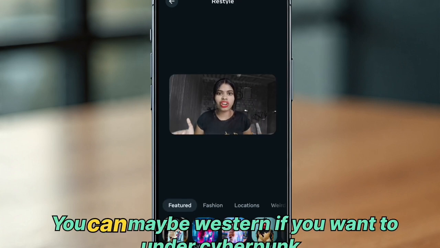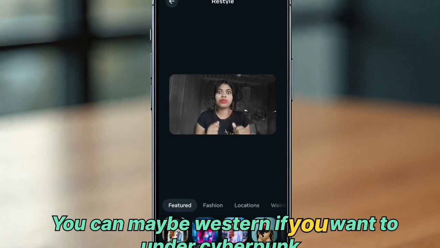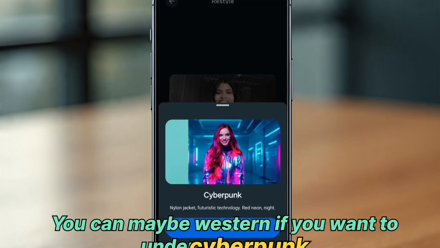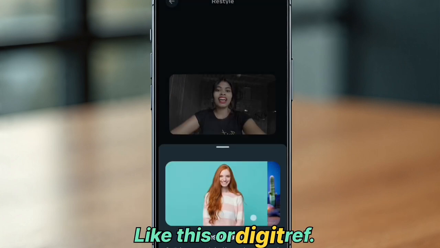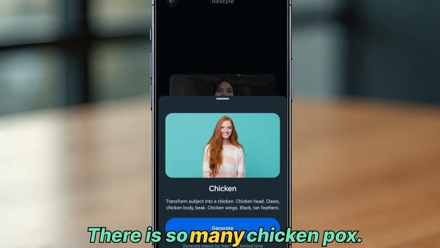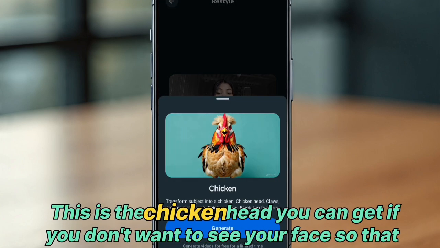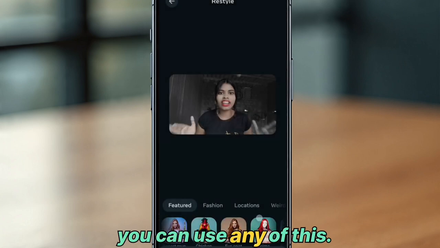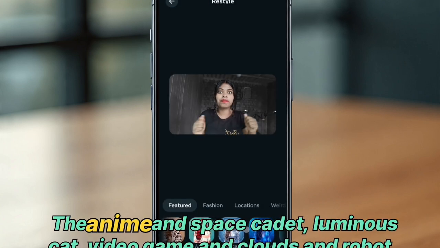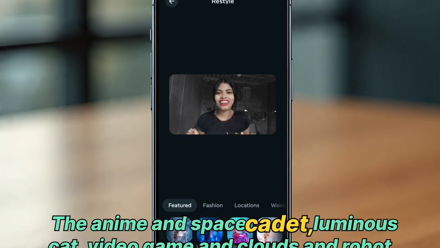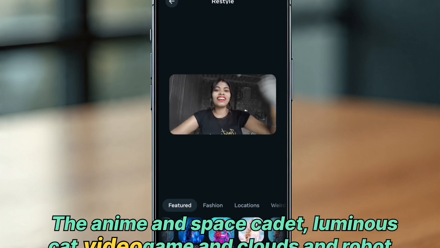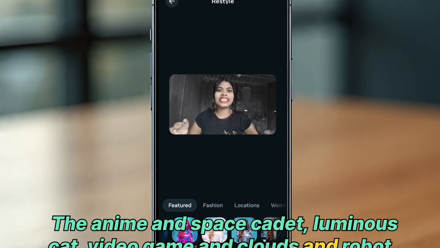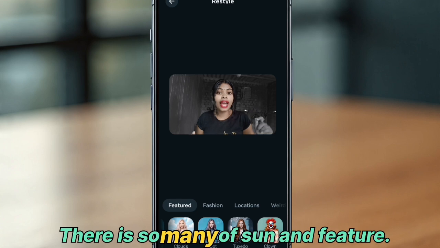You can choose western if you want, and cyberpunk like this, or desert rave. There are so many. Chicken head, you can get this if you don't want to show your face, and fur coat. Anime, space cadet, luminous cat, video game, clouds and robot. There are so many options and features.